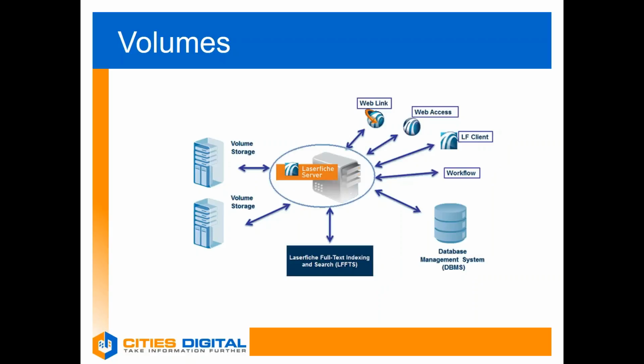And again, if you're not one of the folks in the IT department, you might not have ever seen this, but all those image files are usually paired up with a text file, and they're stored on your network drive. So where it's useful for you to learn about these logical versus rollover volumes that Laserfiche created is this: let's imagine that you've had Laserfiche for a number of years. You might have started out and the total amount of images in the system might only be a couple gigabytes, not even enough to roll over into a whole new volume. So instead of just volume 1, volume 2, volume 3, volume 4, it just keeps filling new volumes.